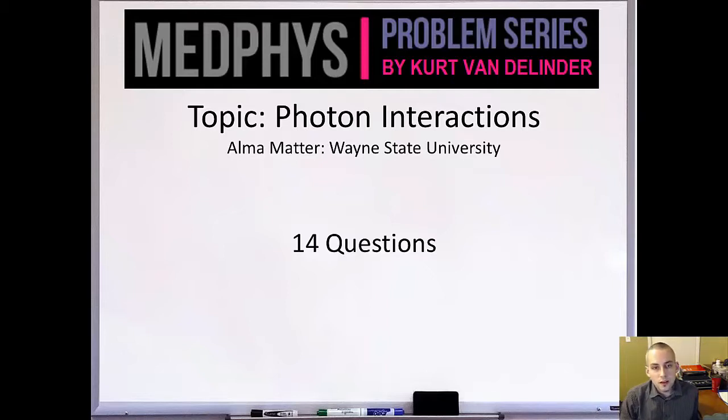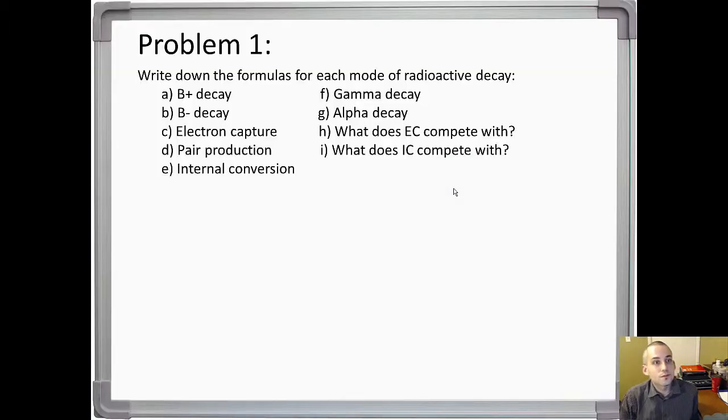I've made the questions in such a way that I think it's a great review over the topic of photon interactions. But also, I think it's excellent to go through these problems if you're studying for a large exam, like the board exam, the ABR Part 1, 2, or even 3. So with that being said, let's begin.